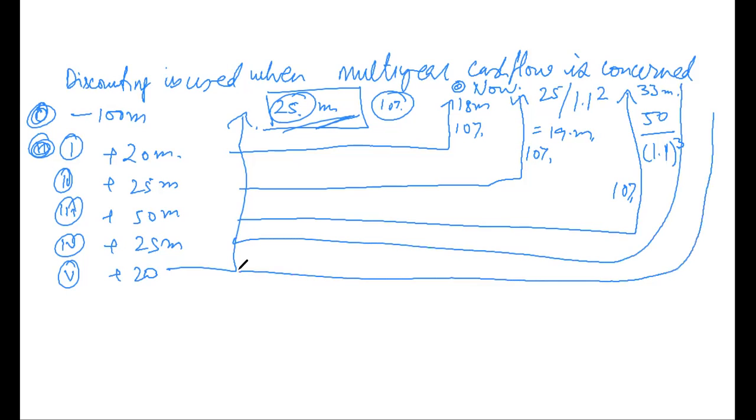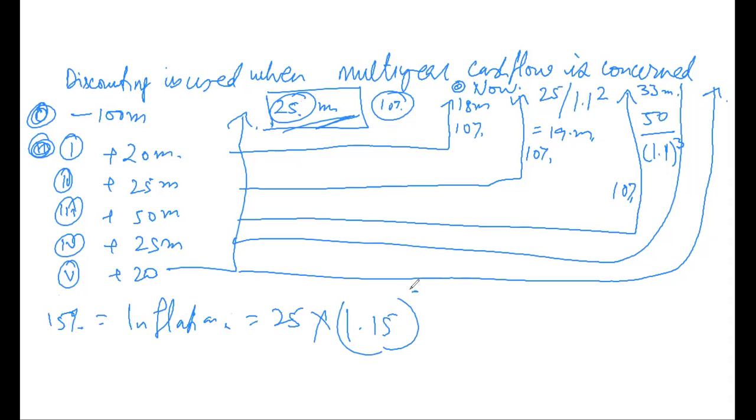So when you're calculating the present value of all the future cash flow, you also need to factor in how much this 25 million is likely to be in the future using inflation. So the inflation rate is, say, 15%. What will happen to an asset which is 25 million now? And imagine that for the sake of easiness, it is not substantially depreciated. So what will happen to that? Its value will be 25 times 1.15 to the power 5. So that will be around 50 million.